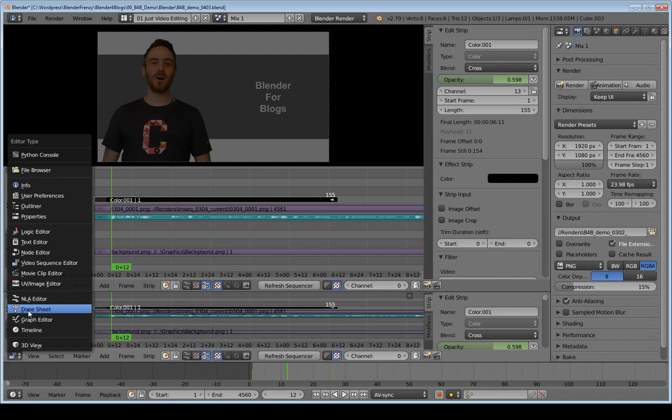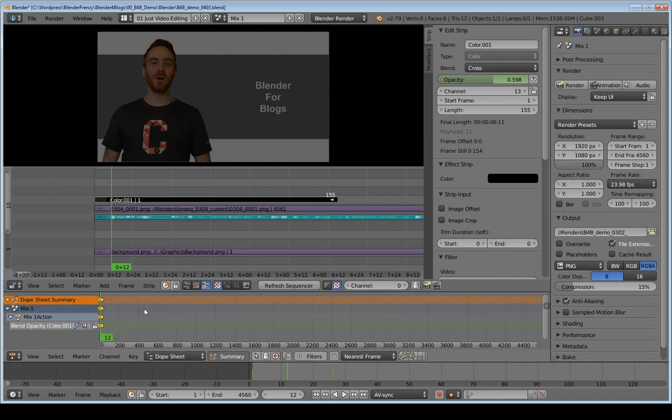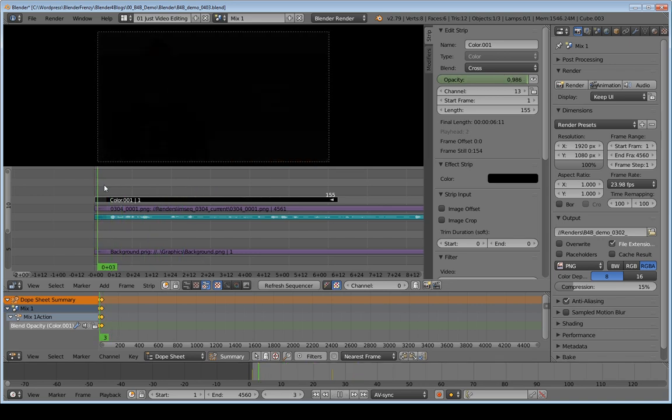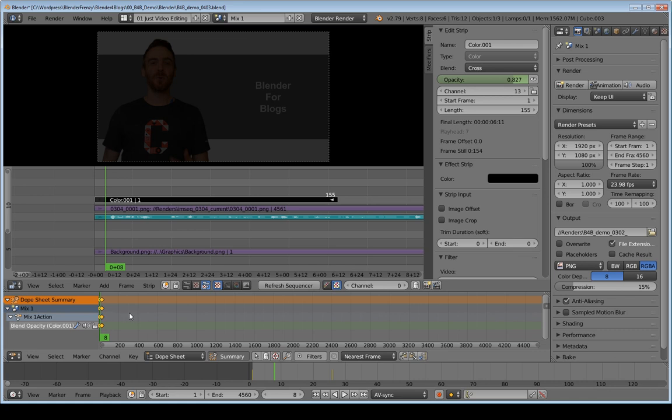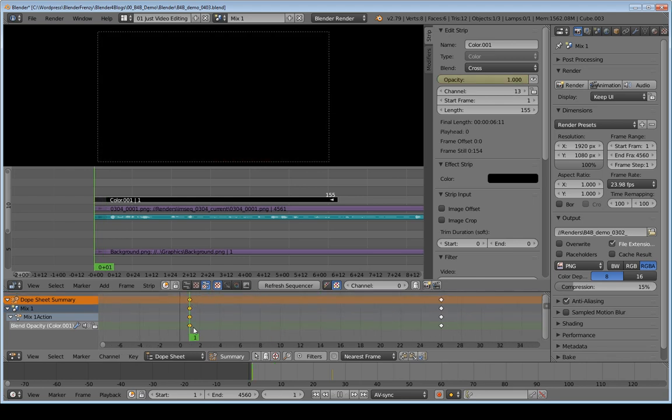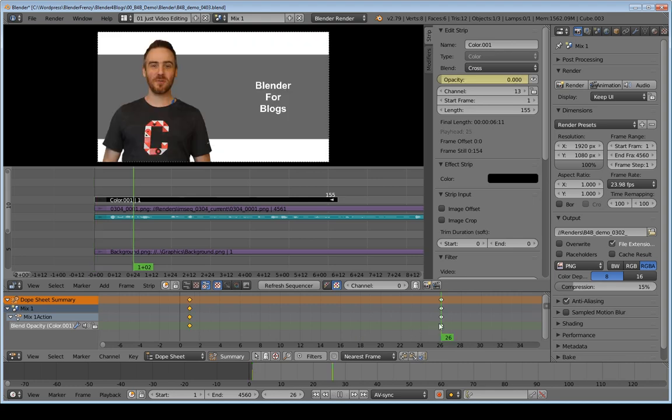Change this one to the dope sheet. With our timeline in the middle, somewhere here in the middle of our keyframes, hit 0 to center that. And then you can either do a box zoom or just control. Maybe you can't do a box zoom here. Nope. So control and the middle mouse and then just drag to the right until we're zoomed in here a little bit. And here are our keyframes. So you can see this is the keyframe here, and this is the end keyframe here, as you can see, matching our timeline. So let's clean this up a little bit.